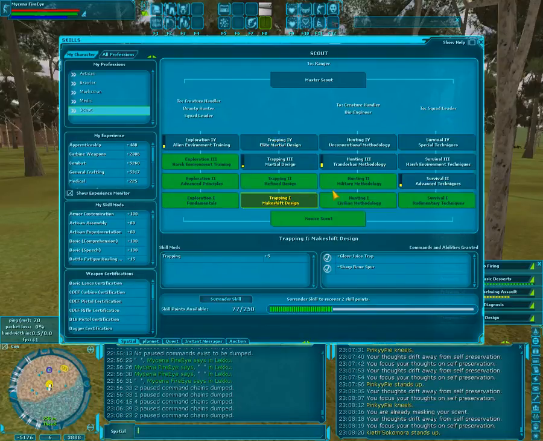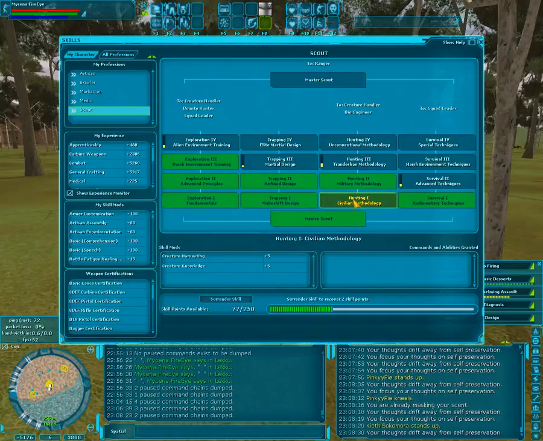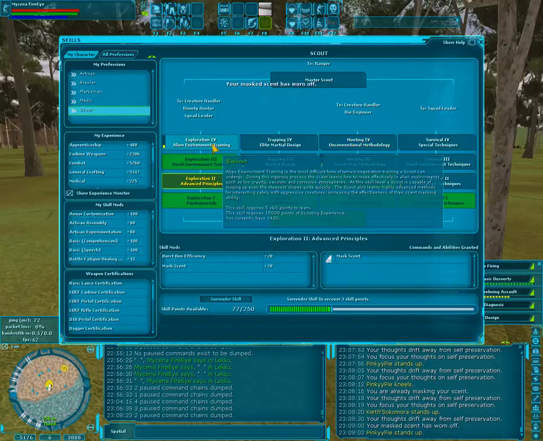So as far as, because these two use the same experience, which one, you might ask, is the best one to go for? Creature harvesting means that you will get more hide and bones every time you extract. But mask scent is very important. So I would recommend going up to exploration 2 and then hunting 4 and then exploration 4.